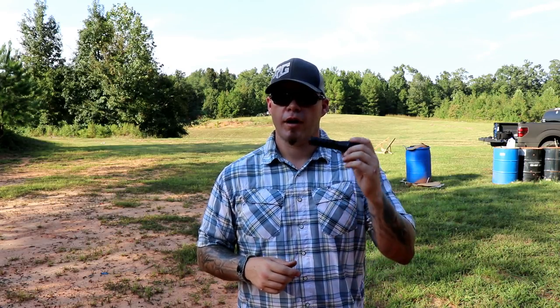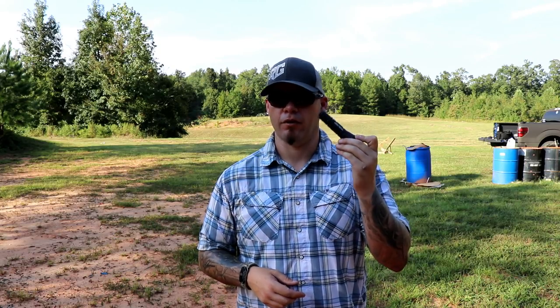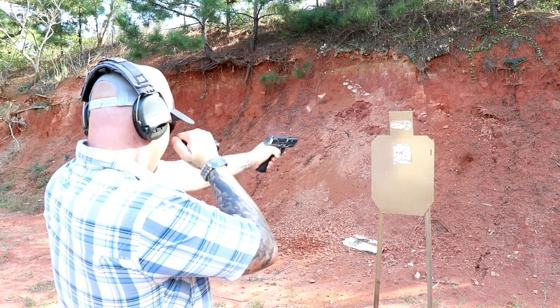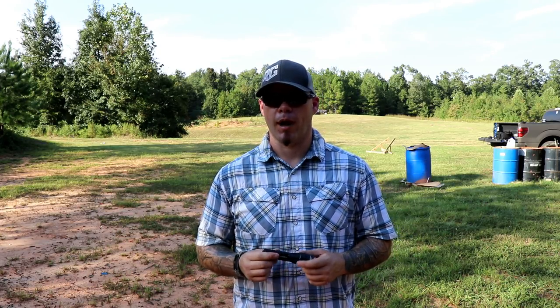Transitioning from a handheld light to a weapon-mounted light — the biggest problem you're going to have is realistic retention of the handheld light. A good way to practice is going to be a target that you can put some kind of semi-reflective material on, such as tinfoil or a gum wrapper. Though I should mention, I bought a pack of Juicy Fruit recently and much to my dismay the wrapper was no longer the venerable foil wrapper. Tinfoil works great.